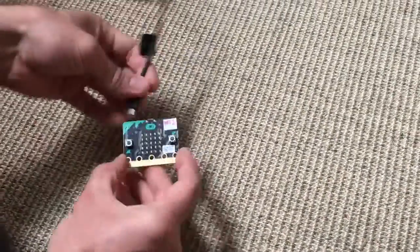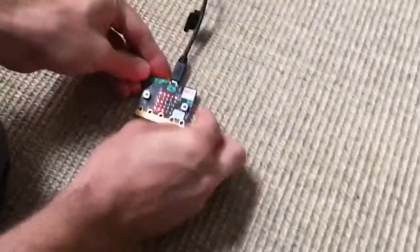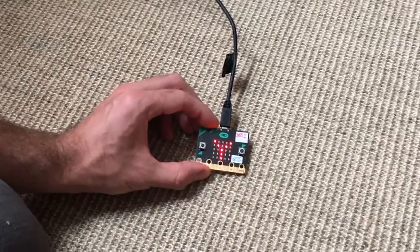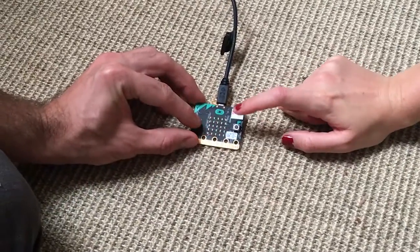You ready to give it a go? I'm just going to plug it in here — you could plug it in to a battery equally. I've just got it connected to my computer. So you're player two, you're on that button, and I'm going to be player one. When the arrow is pointing in your direction, click it!